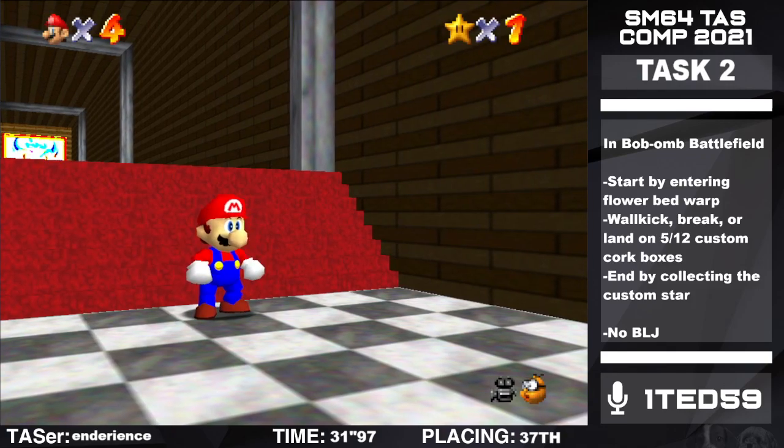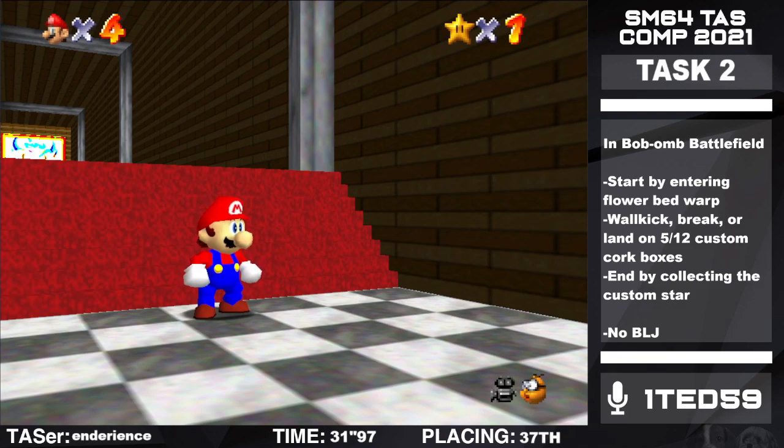That's wrong. Did you know if you clip inside that pillar and backflip, you can actually clip into the Bowser in the Dark World area? Ignore that Bowser painting. I don't know why that's like that. But anyways, congratulations to Endurance for a 37th place finish.